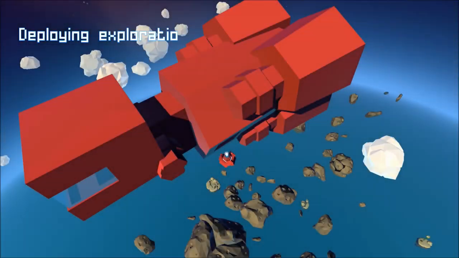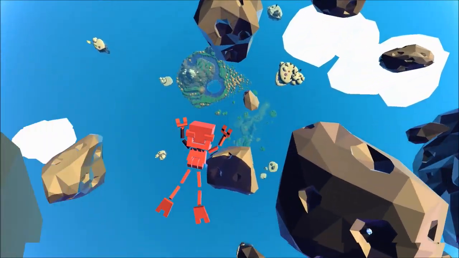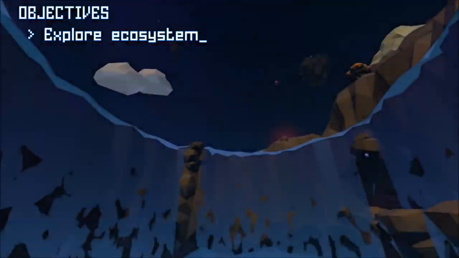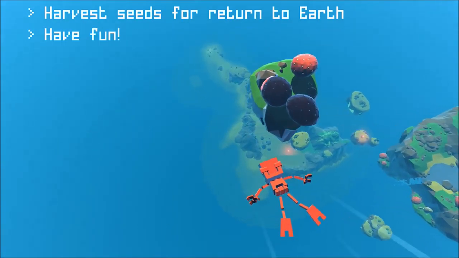Hey, buddy. Deploying exploration tools. Woo! Oh geez, do I do something? Objectives: explore ecosystem. Whoa, beautiful. Grow star. Wow, that's beautiful. To 2,000 meters. Harvest seeds for return to Earth. Have fun. One of the objectives is to have fun.